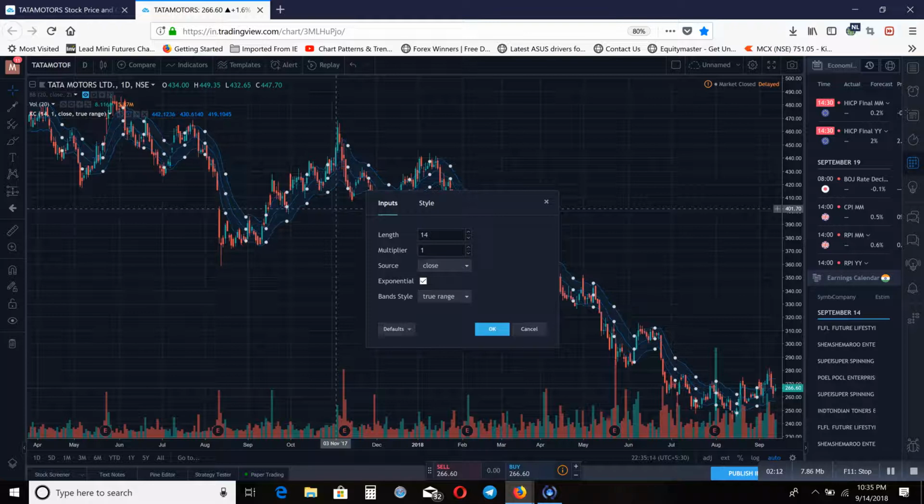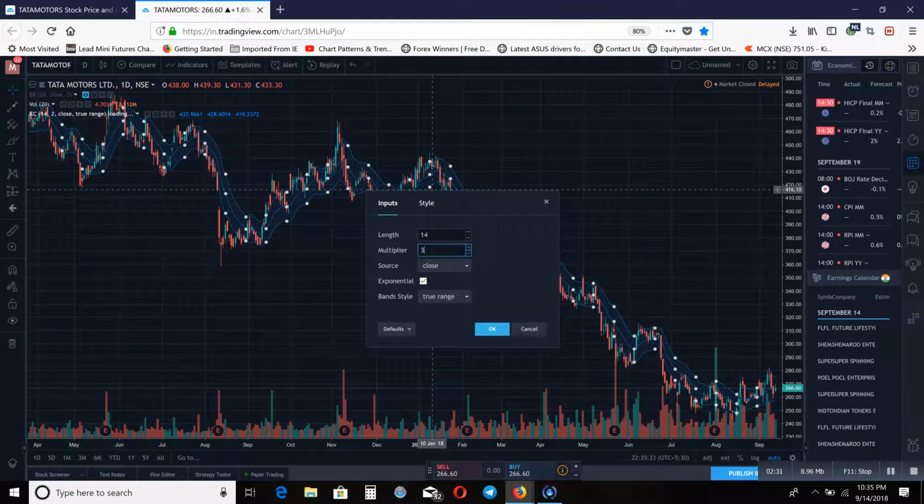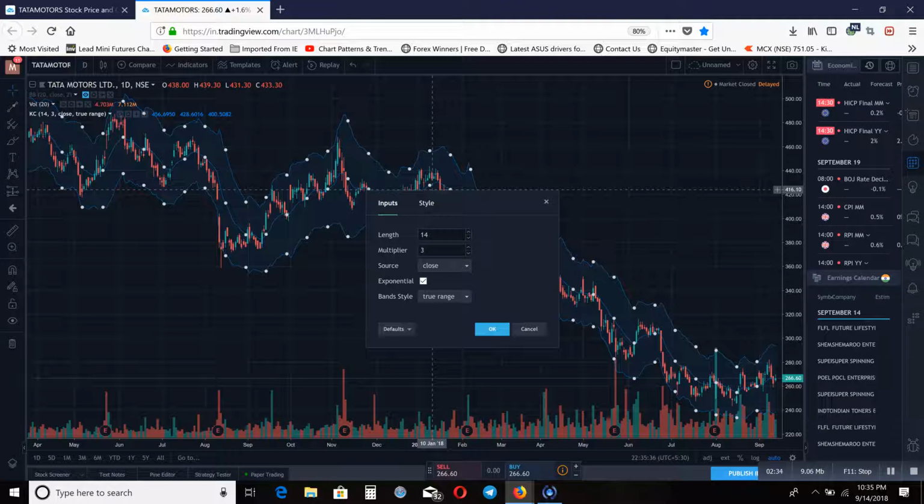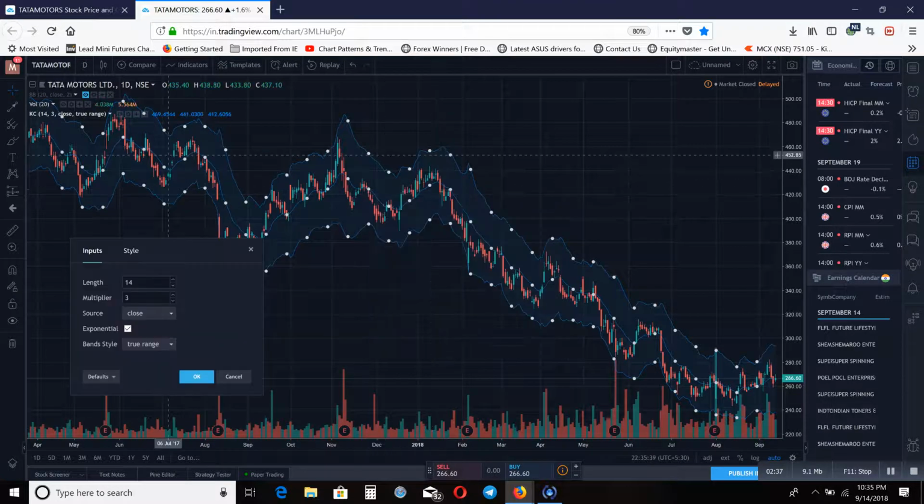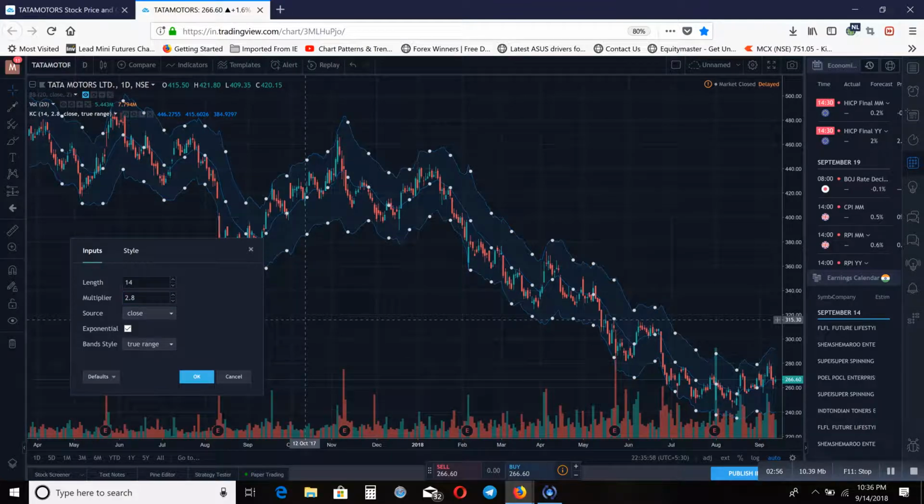Now this is the multiplier. This is basically how we are setting up the upper band and the lower band by visual inspection. I would use a multiplier of 3. Just to check if it's working. Okay, the prices are somehow contained in the band. I think if it were a little less, it would have worked out. So I would go with 2.8, I guess, if they allow that. Okay, so it works here.